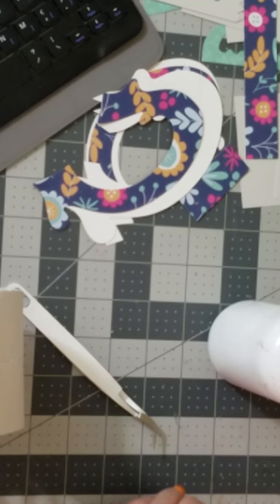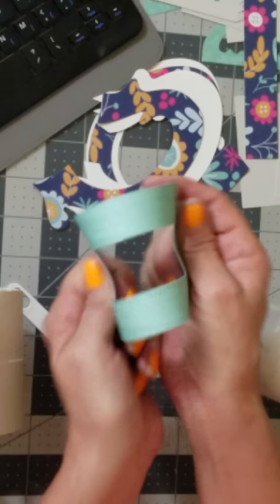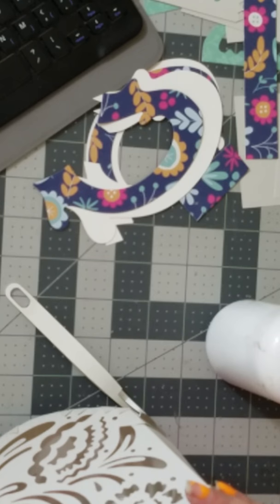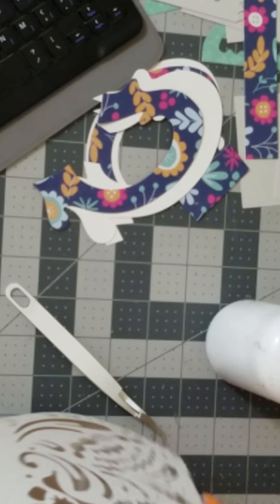And let's put the handles together. So we're going to take this and go like this with it. You can't see what I'm doing. We're going to roll it so it'll get kind of a natural roll to it. So we're going to roll that piece like that. There we go.